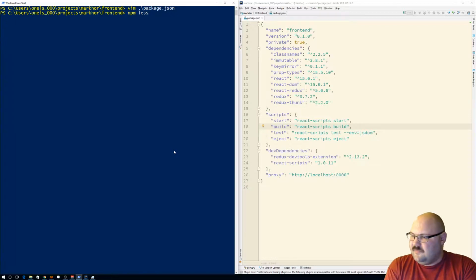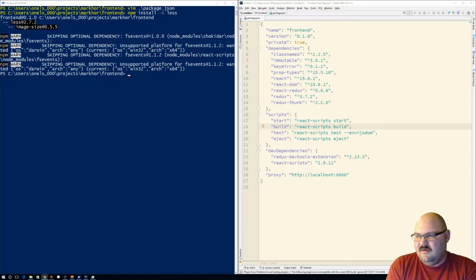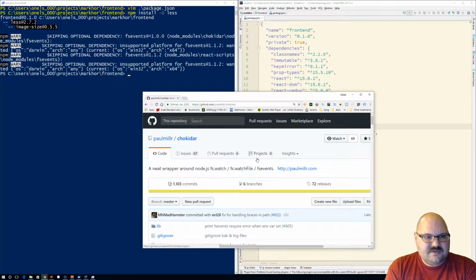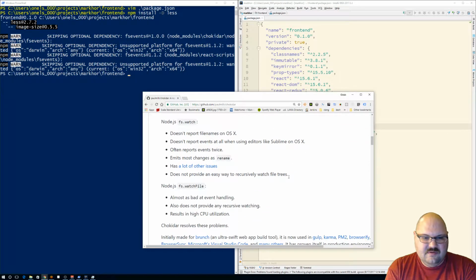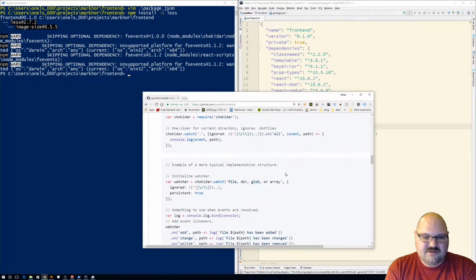I'm also going to need something called Chokidar, which there was a passing reference to in the guide, where they talk about a fork of the Sass compiler, one that uses Chokidar for the watches, and so I'm gonna use this package.